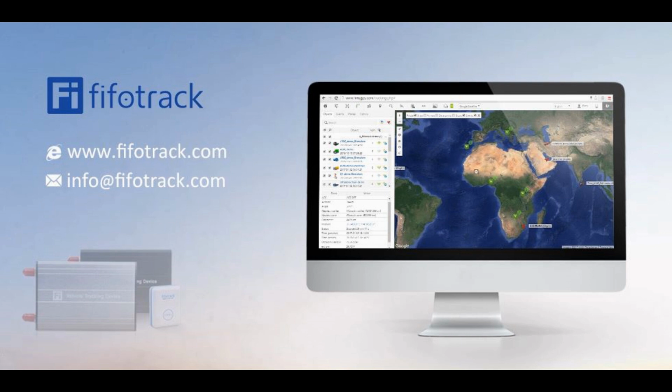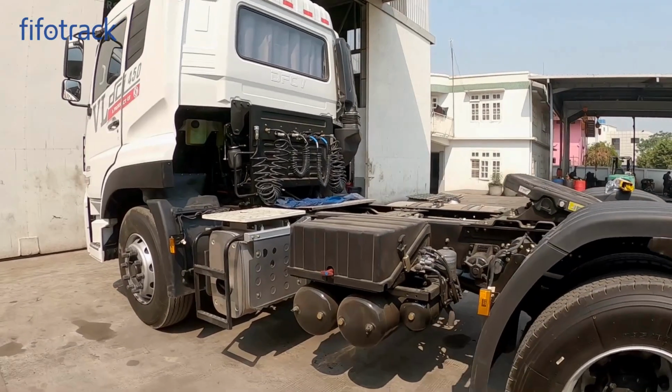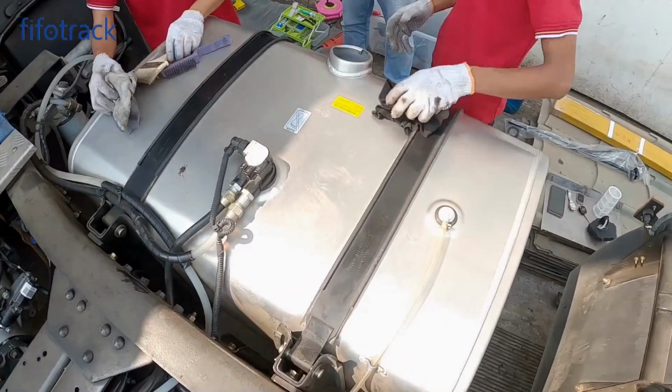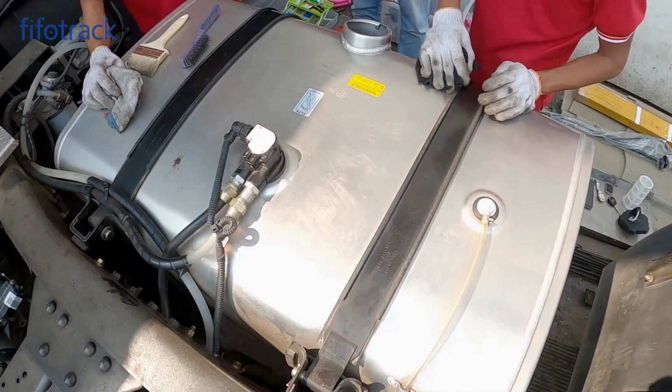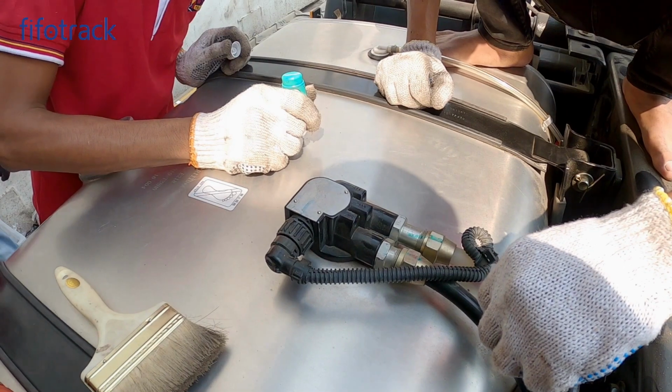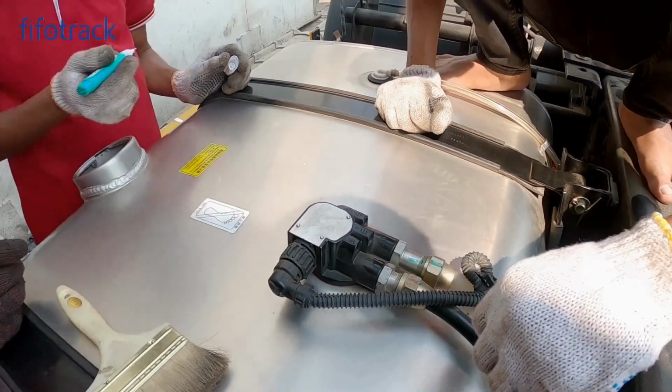Hello, this video is about how to install the capacitive fuel sensor. Before installation, make sure the fuel tank is empty. The installation position should be at the center of the tank. Avoid the built-in gauge and fuel tube. Mark the position center.